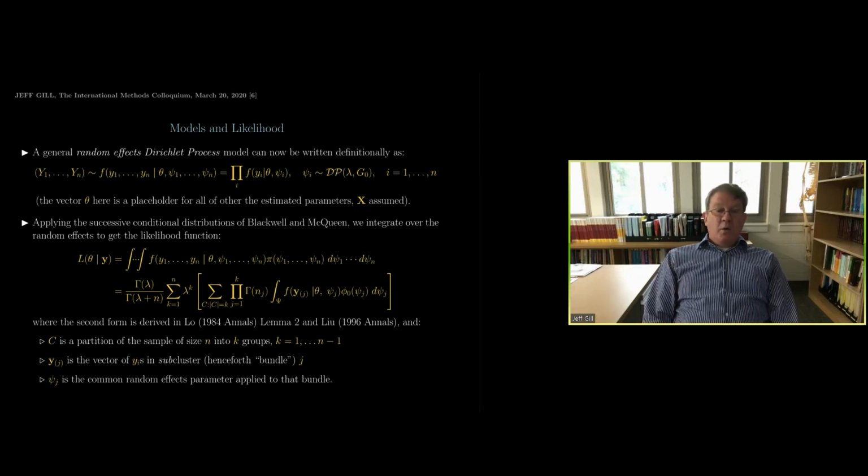Well, it turns out Liu and Lo, as you see in the citations down below, were able to derive an actual likelihood function from this procedure. And it's kind of an interesting likelihood function in the sense that it's pretty compact and you can see the components there, but it's not terribly useful in the actual estimation sense. So underneath the summation, what you see is the cardinality of C defines that summation. And this just ends up being a very awkward likelihood function to work with. And those two papers are super useful theoretically, but not super useful in applied modeling.